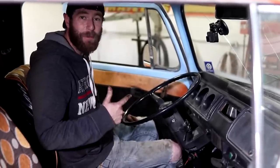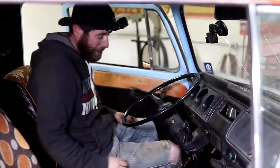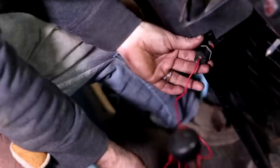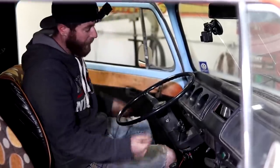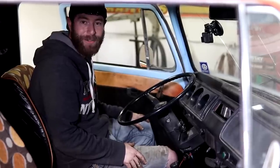One cool thing about this bus when we bought it is it had the keys to it. The uncool thing about it is the ignition switch is absolutely no good. So I pulled the wires right down on the ignition switch. When I bump it across right back here, she turns over just like she should. So we're fighting a bad ignition switch as well, and looks like we're just going to have to hot wire this girl too.